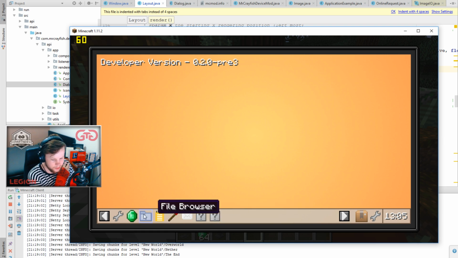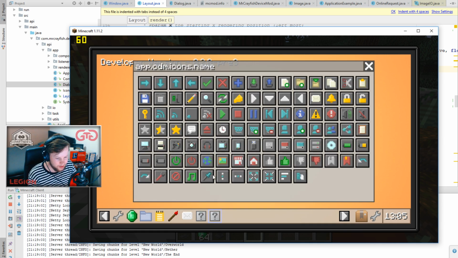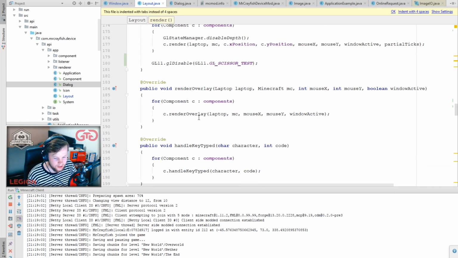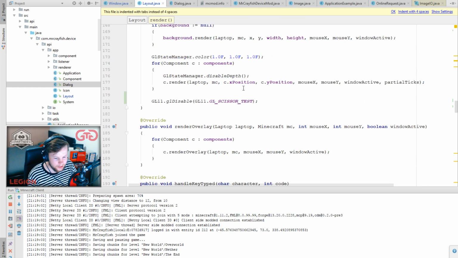Alright, so we were checking if things are working correctly now, and it looks like it is. So there we go, we fixed the bug with tooltips not rendering correctly and anything to do with overlays. Somebody was proposing before that if they want to render stuff off the actual application, there is that render overlay method.